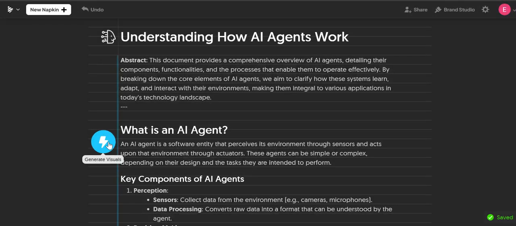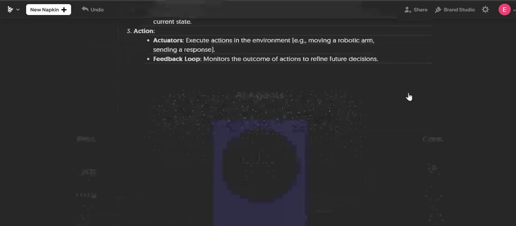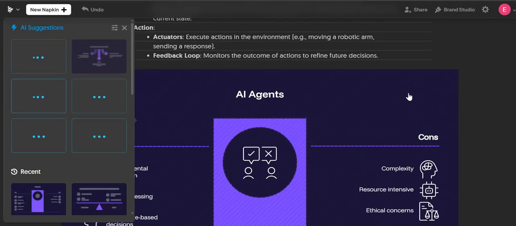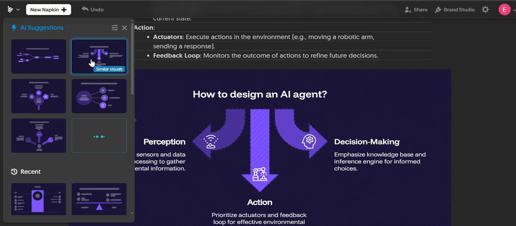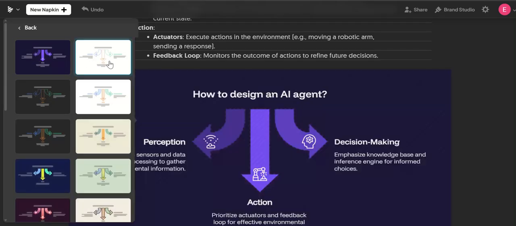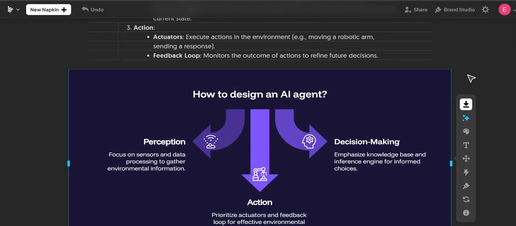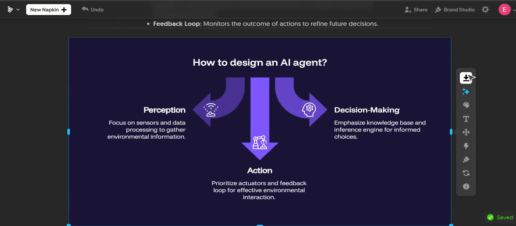Now let's go with the generate visuals icon. So here we got the visuals of the content given above. We can see how impressive this is.